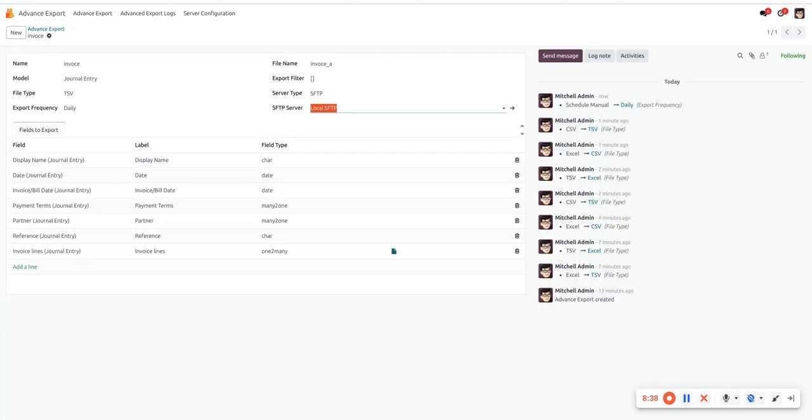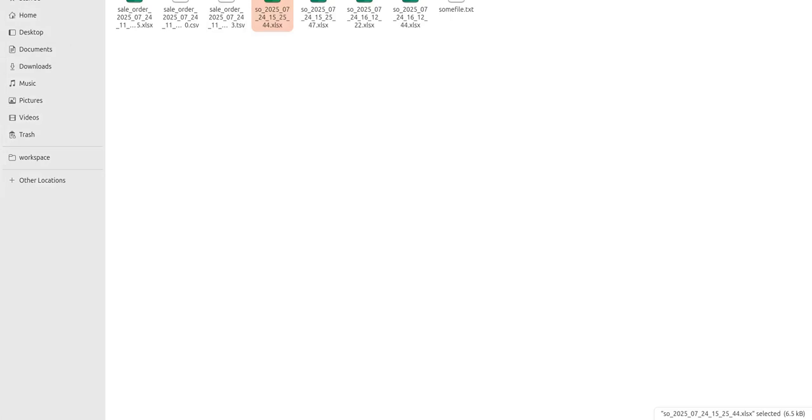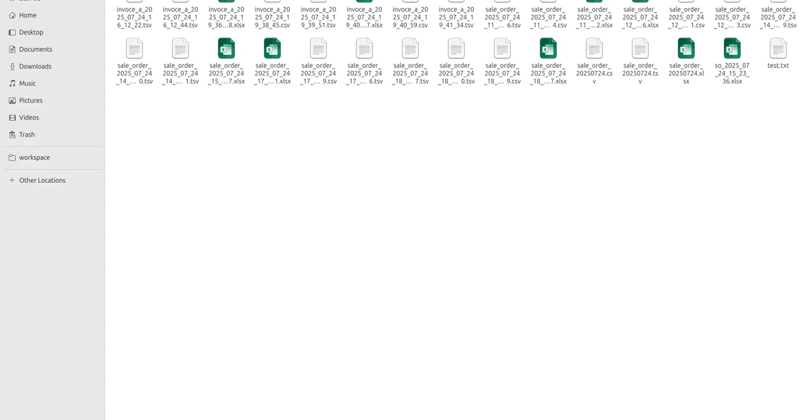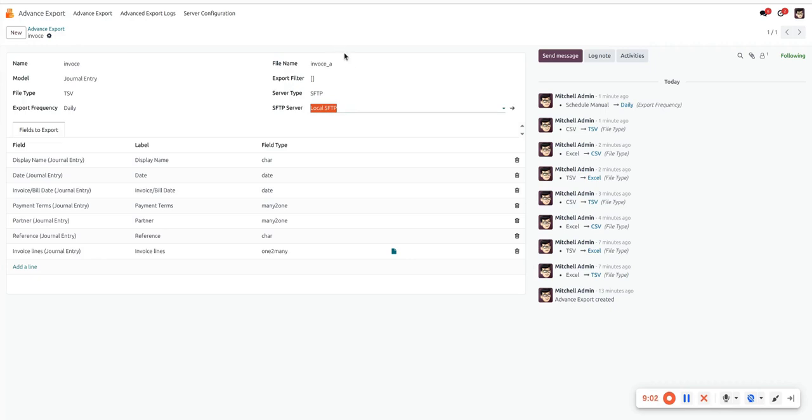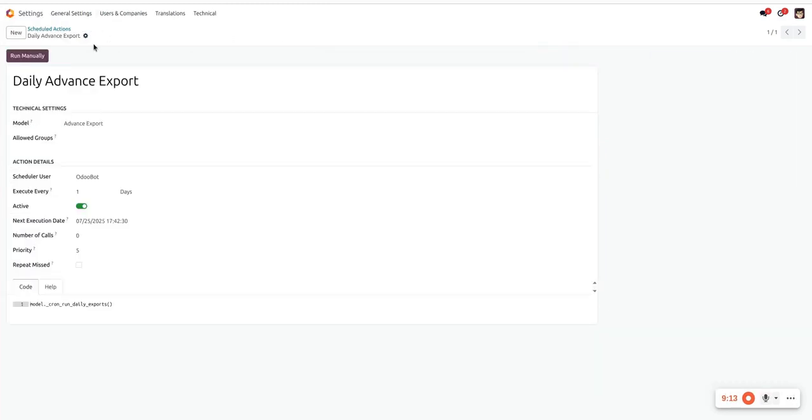Okay, and this is the SFTP server. So we already configured it over here, and for better identification, we are changing the name, run manually.